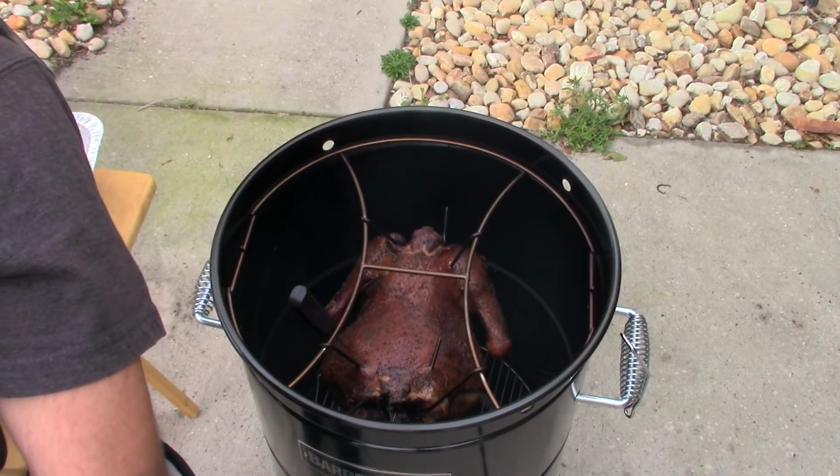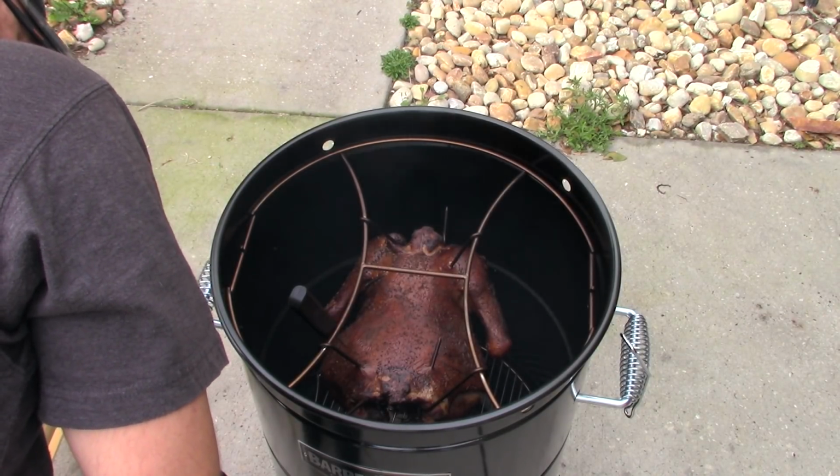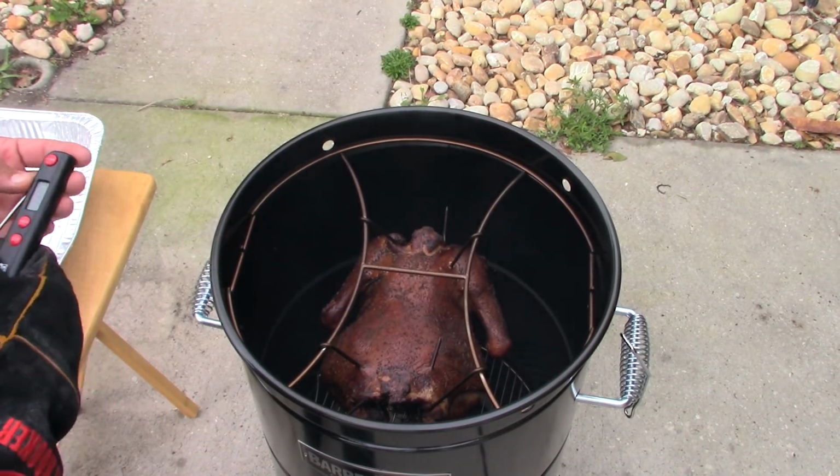Got 164, 65, 66, 70, 170. There we go. Look at that dead turkey. That is a beautiful dead turkey. That's a beautiful dead turkey, my dear.